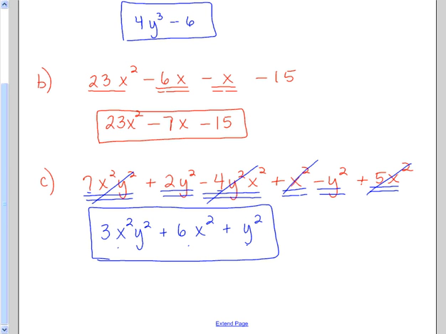What would be the degree of this polynomial? Well, individually again, 4, 2, and 2, so the degree of the polynomial would be 4, which would be the highest term. Okay, so this is combining like terms and simplifying your polynomial.